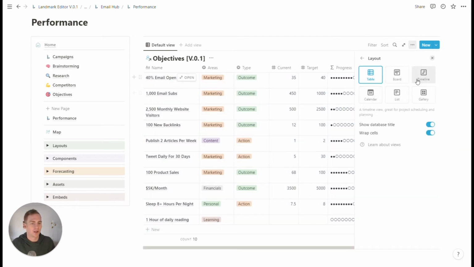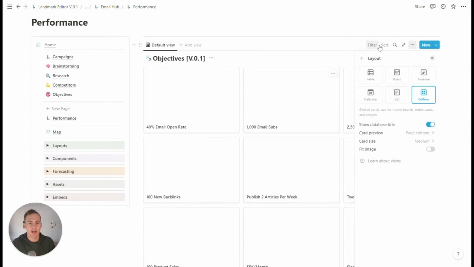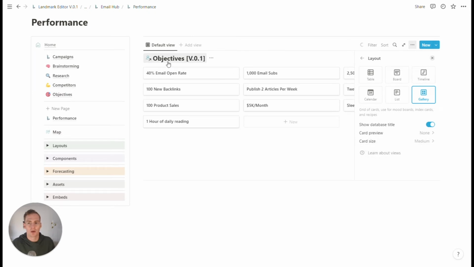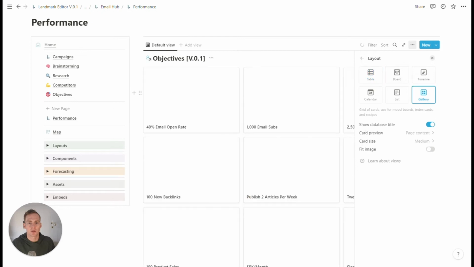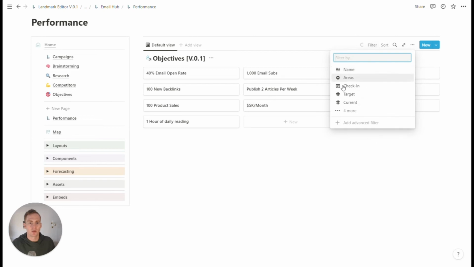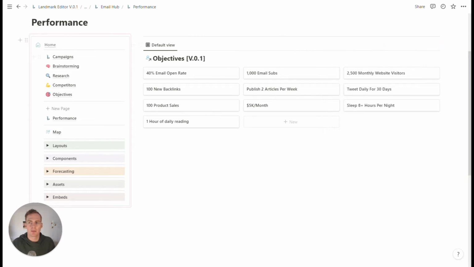So let's say that this one, for whatever reason, we wanted to have a gallery view of our objectives, and we just wanted to show, we could filter it to show certain areas, and maybe we have some different performance tabs and we just want to quickly check how we're doing on our objectives.